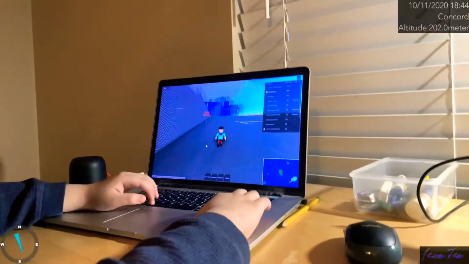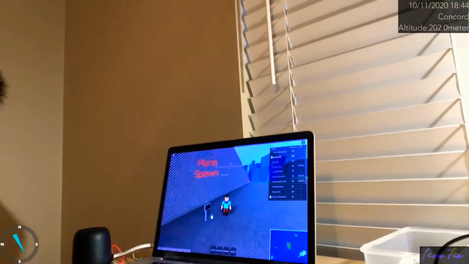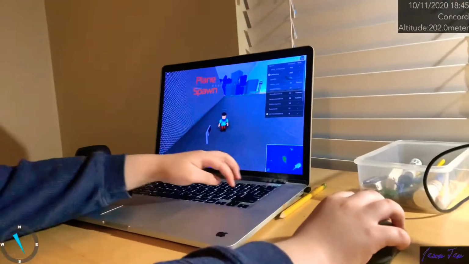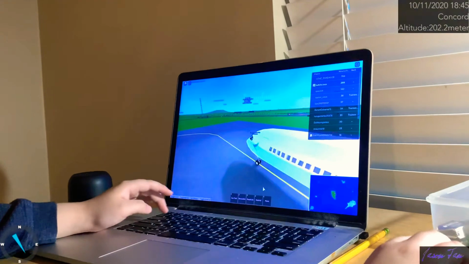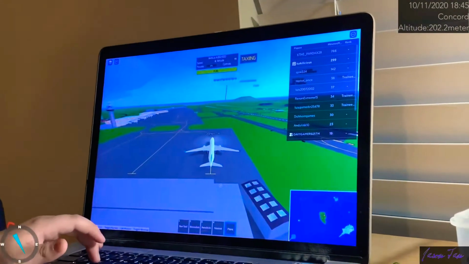Let me spawn my plane right there, and then airliners, A350, Cathay Pacific. All right, and then I'm gonna go here. Plane right there.